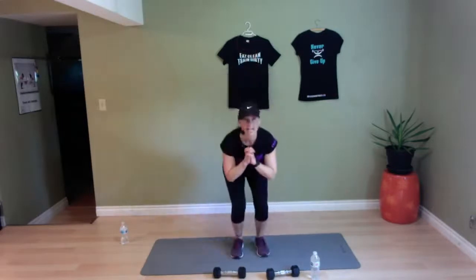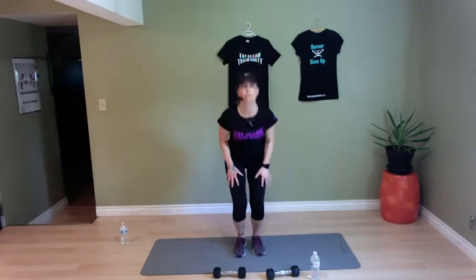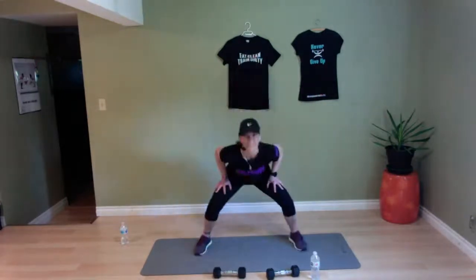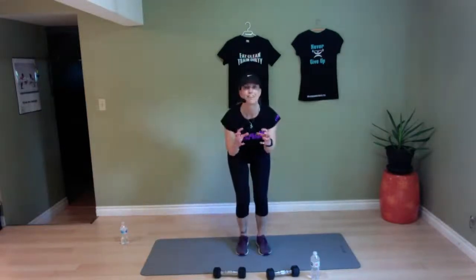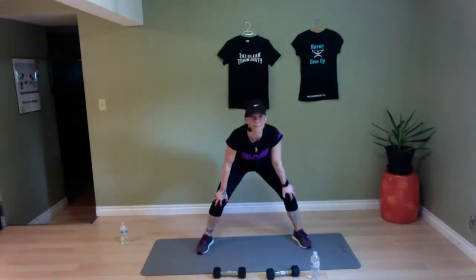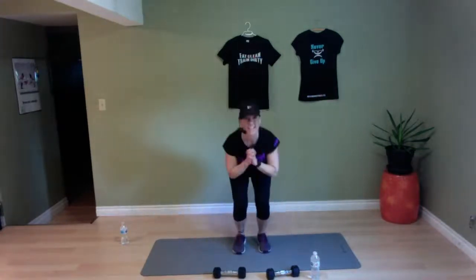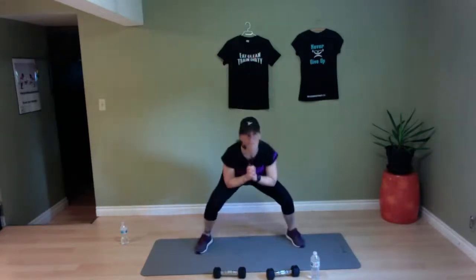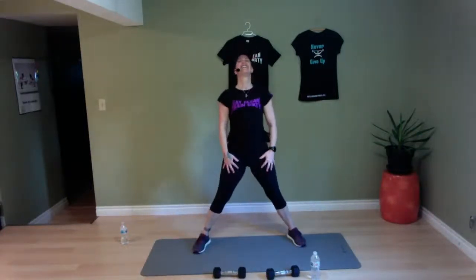Come on, don't stop. Now, notice again, I don't go super fast here, right? Because what we want is really engaging those muscles in your glutes and those muscles in your quad, right? In and out. Now, if you want to make this harder, you can have the dumbbell or the water bottle in front of you. But having that said, if your knees stay bent this whole time, you're working hard, right? And push, go, and press, and press. We're so close. 5, 4, 3, 2, and hold.